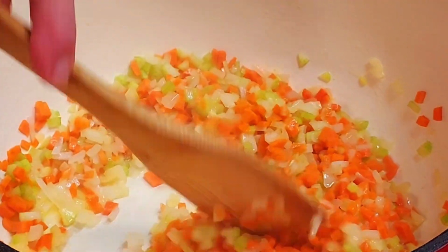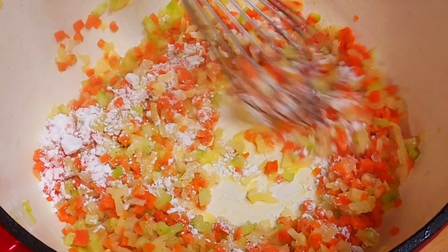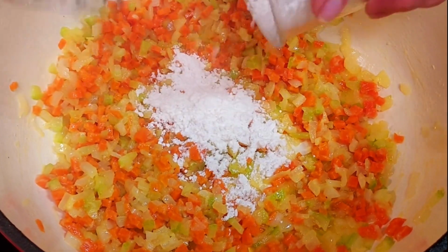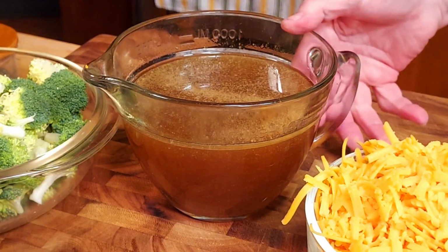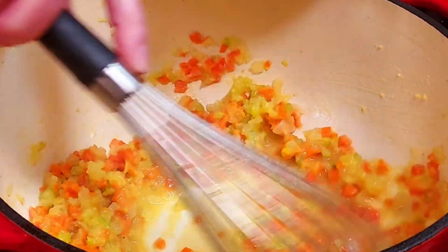And next we'll whisk in 1/3 cup of flour. Don't add it all at once, just a little bit at the time. And then cook it for another minute before we add 3 cups of chicken stock. Slowly pour in 1 cup at a time and keep whisking.